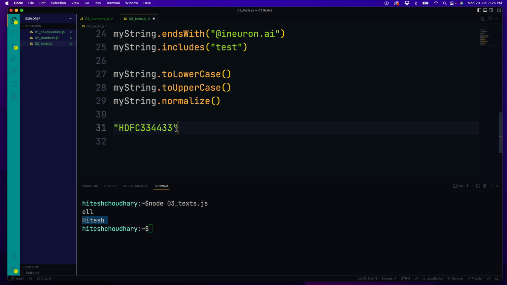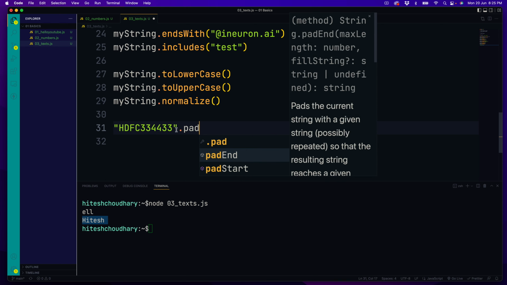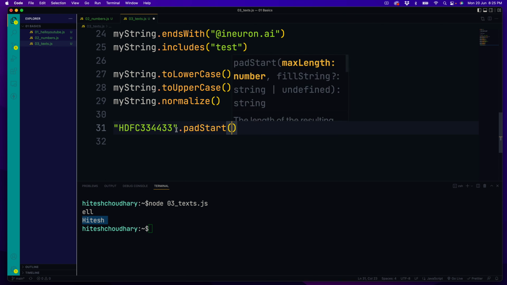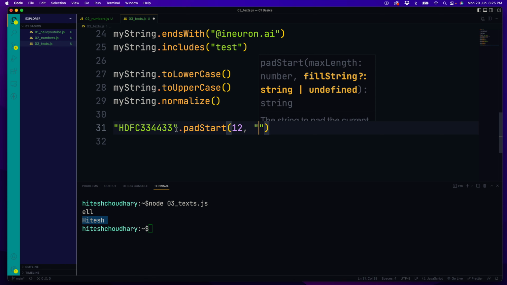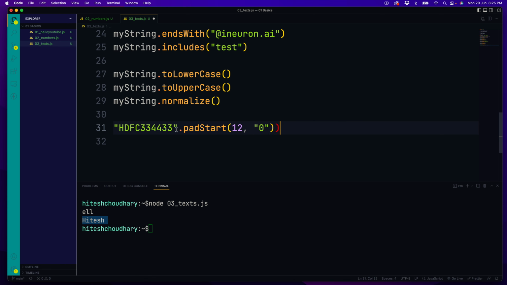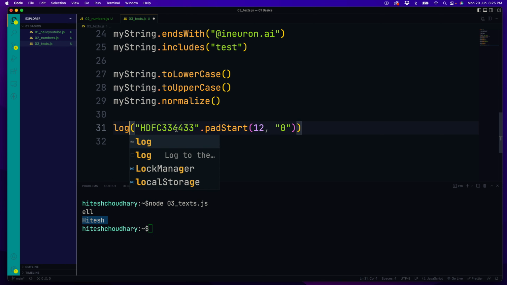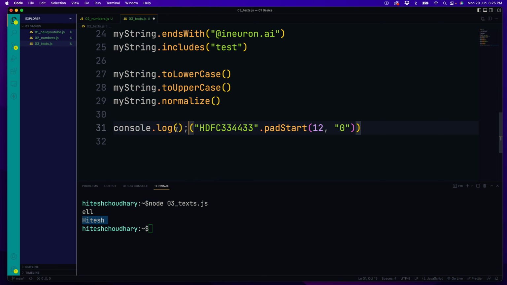So what you can do is use padEnd or padStart. This time I'm looking for padStart, and I can say it should be 12 characters long, and if it is not, just put a 0 at the start of it. This is how we solve this one. Let me show you the output, because this seems to be less discussed on the internet. Let's go up and have a console.log. Okay, looks great. Now let me walk you through that.